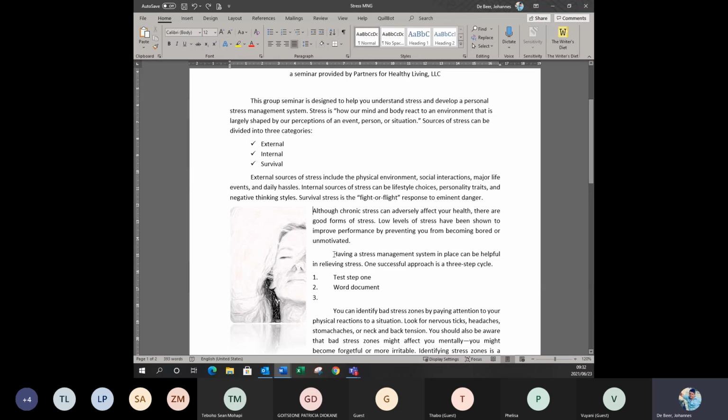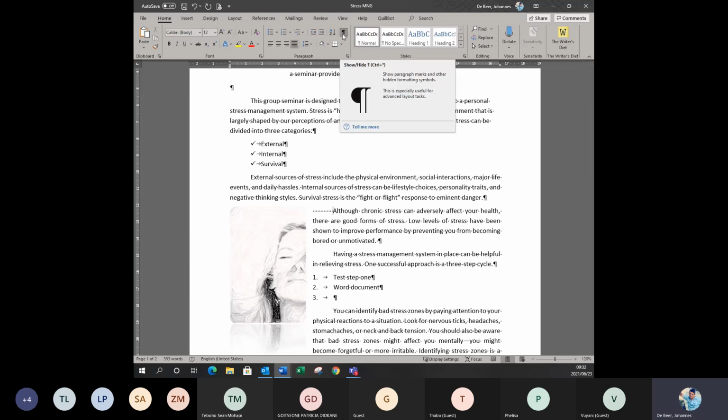Now, this is one thing that students try to do when they're doing the assignments if they don't know how to do this. They'll just use the space bar, and every time they press the space bar, it looks fine, it looks like the others. But when it's marked by the system, you won't get any marks, because we can actually see what you did. I'm just going to turn on an option here on my screen. This is called show formatting marks.